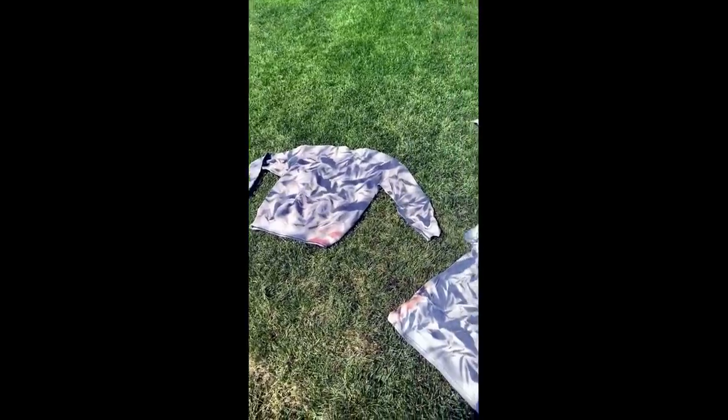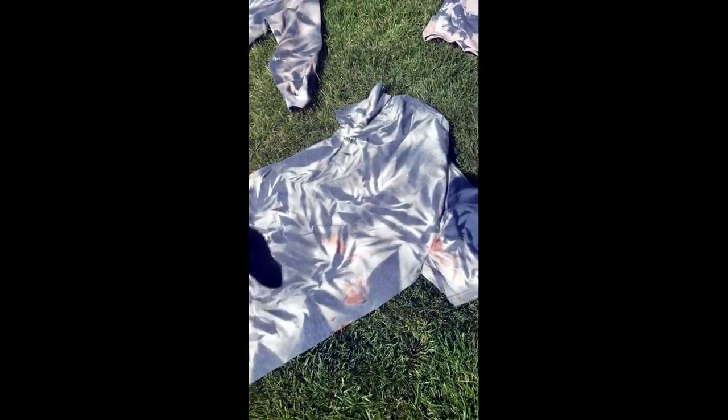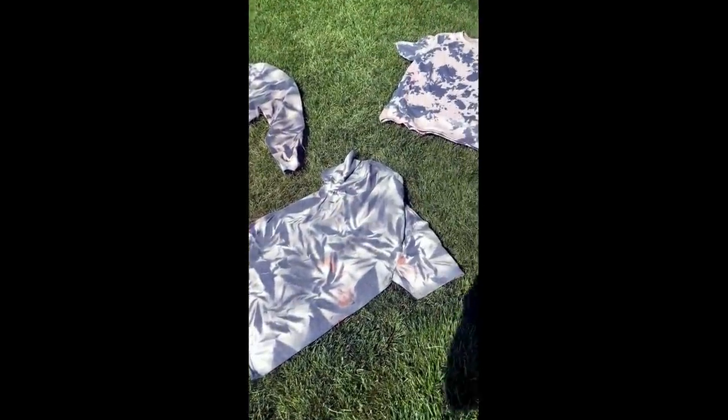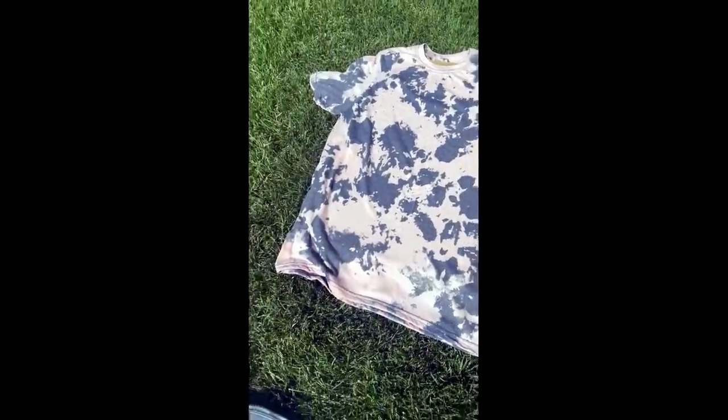I just made a breakthrough. So I've seen some videos where people will actually use a little bottle and they squirt out the bleach. That is the trick. We just figured it out. Okay, you can see here, these are the first shirts we did. They're still bleaching. And this is the scrunch up method with me spraying with this spritz bottle. Okay, this is how I always bleach. However, with this cowhide method, ta-da, look at that, way better.